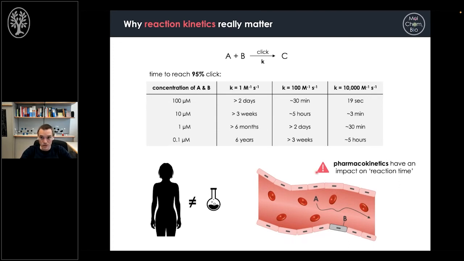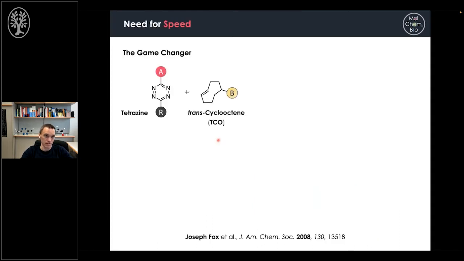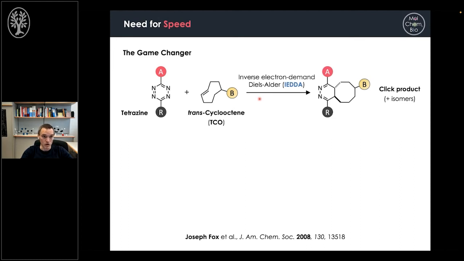And as also mentioned, the game changer in our field certainly was the tetrazine ligation, or the tetrazine-transcyclooctene ligation, as we were certainly in desperate need for speed. So that's, just briefly, the so-called inverse electron demand Diels-Alder reaction. Inverse simply because it was the second one probably discovered. It forms this dihydropyridazine click product. You would usually see it like this.